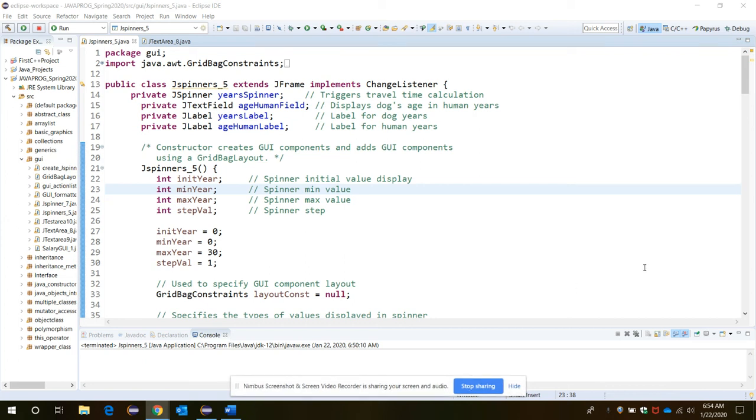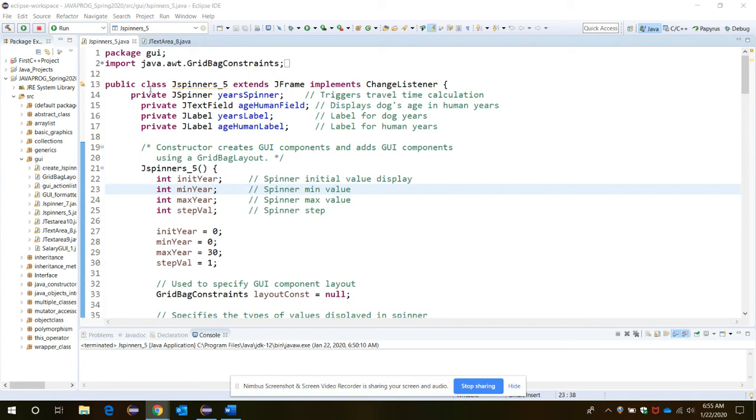Java Swing JSpinners. JSpinner is a Swing graphical user interface component in Java that supports user input by enabling the user to select or enter a specific value from within a predetermined range of values. So a JSpinner supports two functionalities, allowing the user to enter a value into a formatted text field or cycle through available values by pressing one of two buttons.